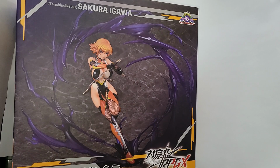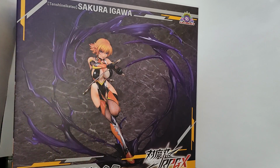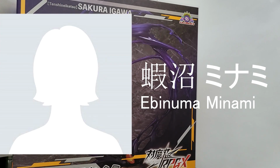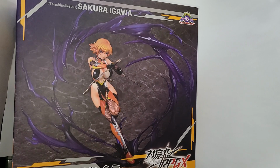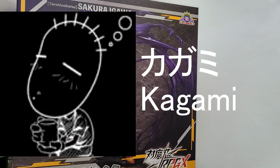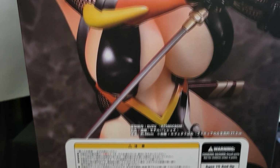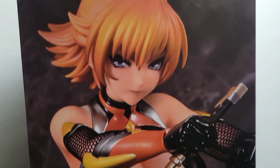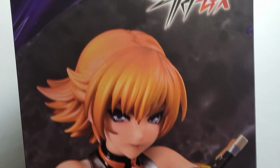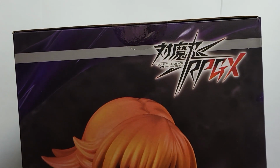The series also has a light novel going by a similar name, which the story is from both Ebinuma Minami and also Lilith Soft, with art from the artist Kagami. This figure here is actually based on the Taimanin RPG Ecstasy game, which I think I've read is actually closed, or the servers are down, so yeah.